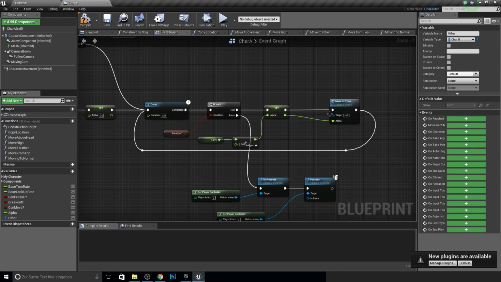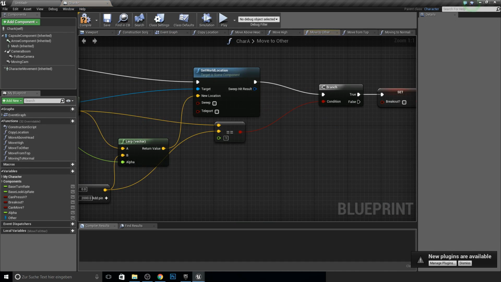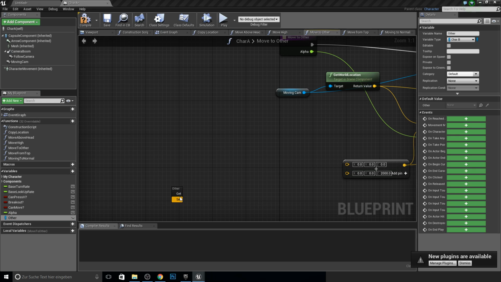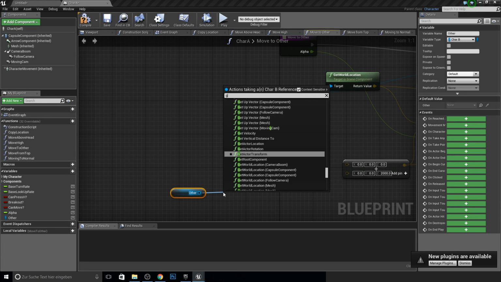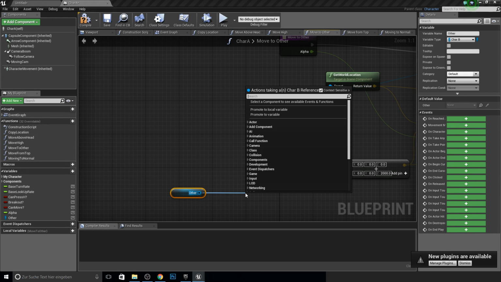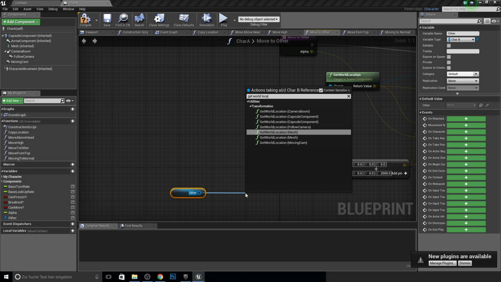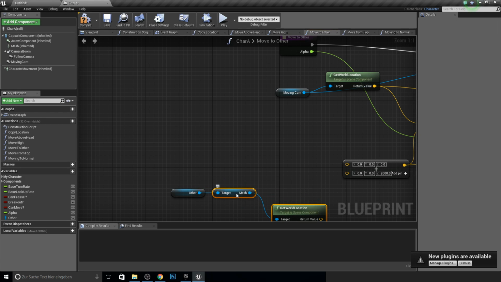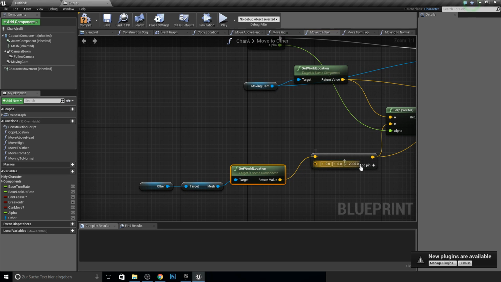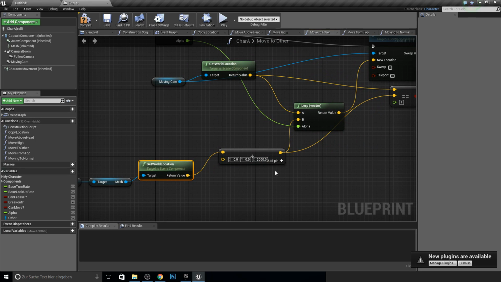So then in the move to other variable, we have to activate this thing. So we get here our other, and we get the mesh, or let's say we get world location, and then it will automatically get the mesh before. So I want to get this one plus 2000. This is the position of the other cam.